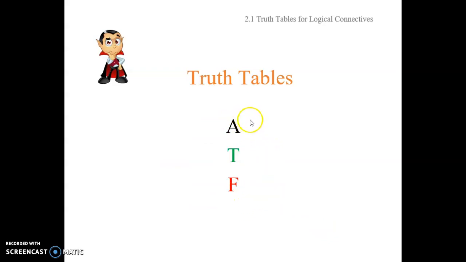Now, we can present this in a sort of rectangular array, and that's what's known as a truth table. So we could present the exact same thing the following way. This is how you're going to find it in the text, although it won't necessarily be color-coded. I'm just doing that here for learning purposes. And whatever textbook you're using, it's going to look something like this. So the proposition A can be true or it can be false.